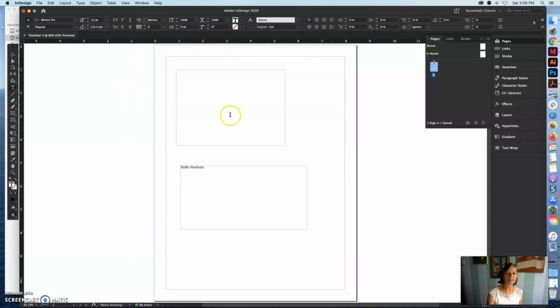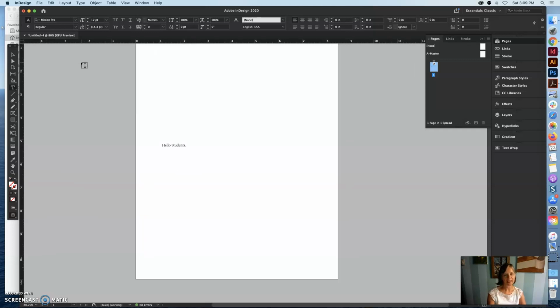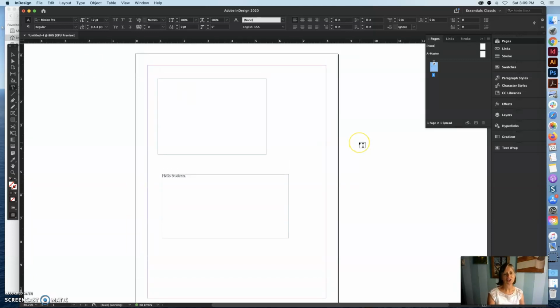And these blue lines that you're seeing right here are actually guides, because if I were to print this piece of paper right now, you wouldn't see those blue lines. You'd just see the words, hello students. So I'm going to click over here for a moment, and I'm going to hit my W key. When I hit the W key, it's showing me a preview of what that page will really look like if I print it. And I can hit the W key again, and it shows me these guides, which are there to help me, not to confuse you.